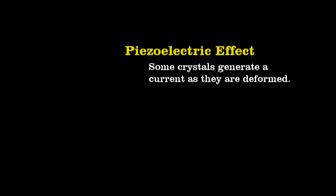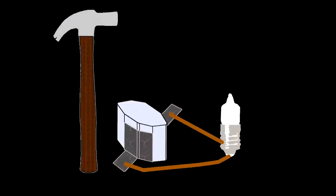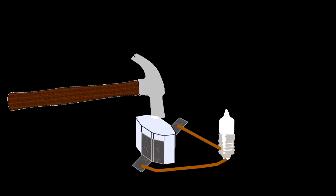But how do you get it to vibrate, and how do you measure its vibrations or record its vibrations? I mean, we cannot get a hammer in there to hit the quartz crystal. The engineer who designed this digital watch used something known as the piezoelectric effect to make the small tuning fork vibrate. You can see this piezoelectric effect most easily with Rochelle salt. Here at the center lies the crystal. I've attached 2 electrodes made of tinfoil and strung wire from them to a small bulb. Watch what happens as I strike the crystal with a hammer. As I deform the crystal, it generates a current.